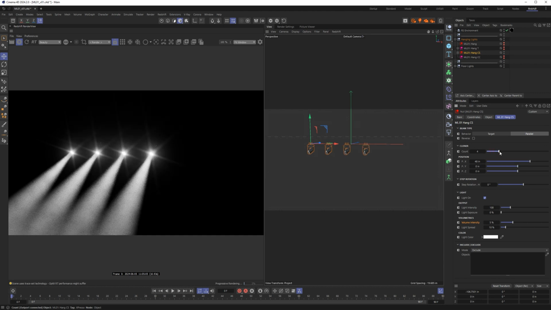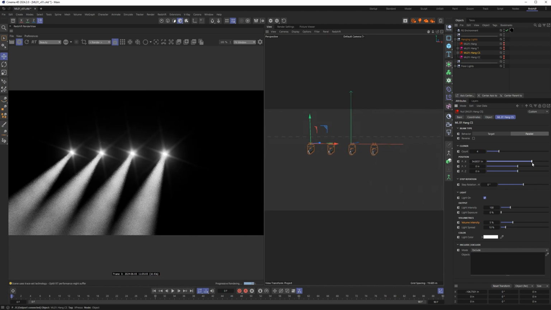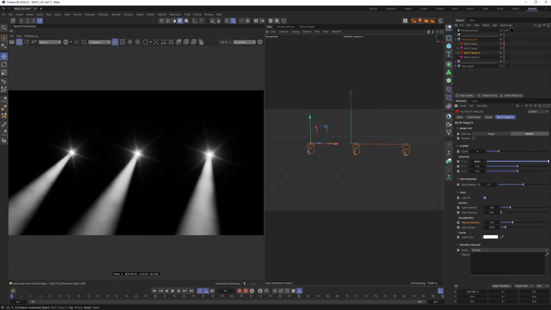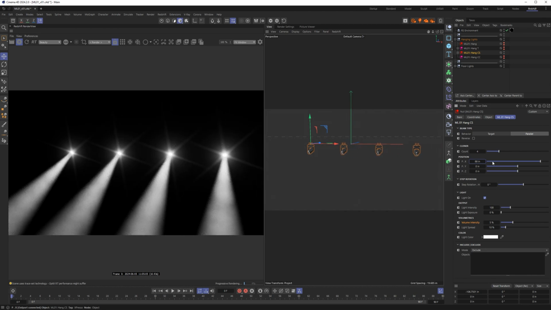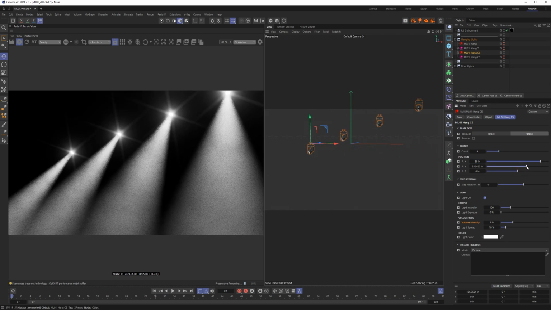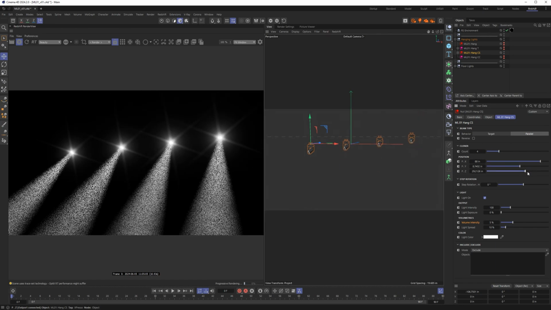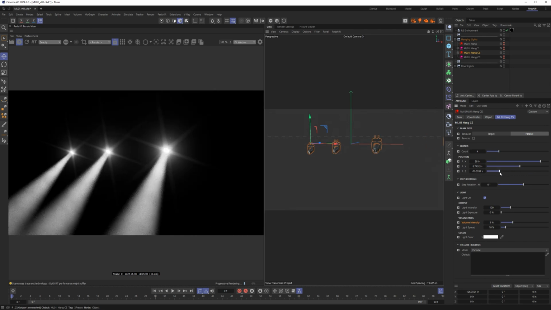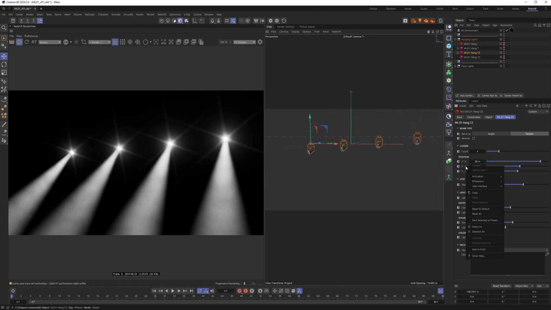And then below this, I've got position X, Y, and Z. So by default, the light is spaced out in 4-foot increments here, but I can dial this in to be whatever I want. And again, same thing, the slider goes to 120, but you can go beyond that to whatever you need for the spacing. And then you can also offset in Y, positive and negative. And you can also offset in Z to move things kind of upstage and downstage, however you want. Bring these back to 0.